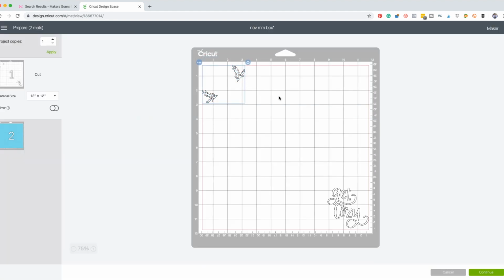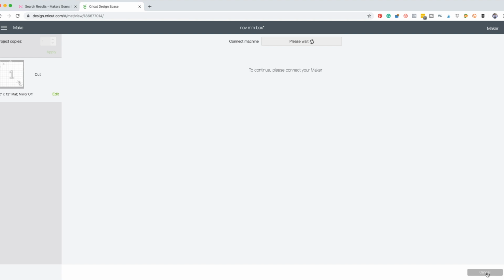I'm going to leave those up top because you'll see in just a moment what I've done. I've added our blue vinyl up in the top left corner of the mat and put our Get Cozy, our white layer, and our white vinyl on the bottom right side of the mat. So we're going to go ahead and click continue. This is using vinyl, so there's no need to mirror that.